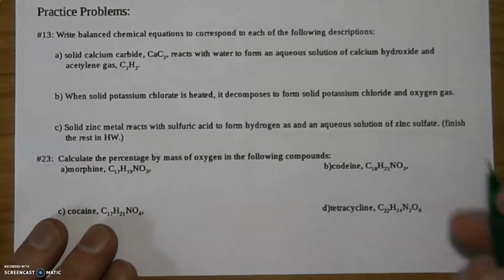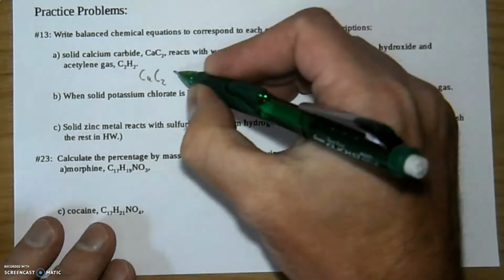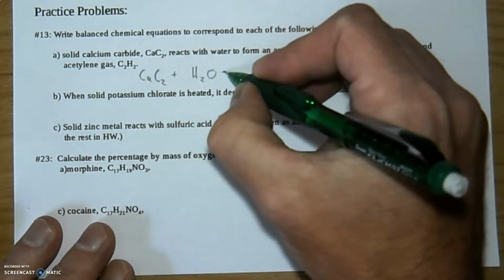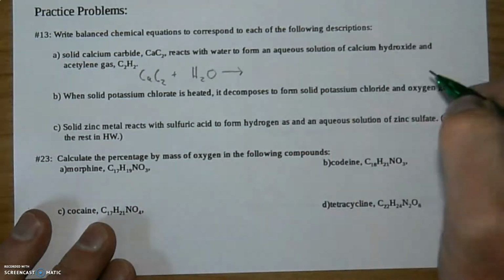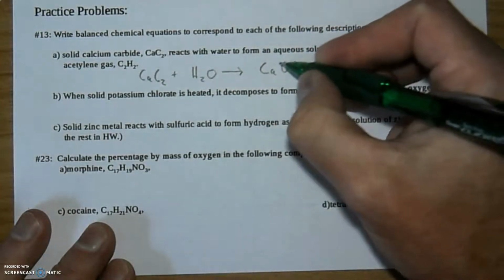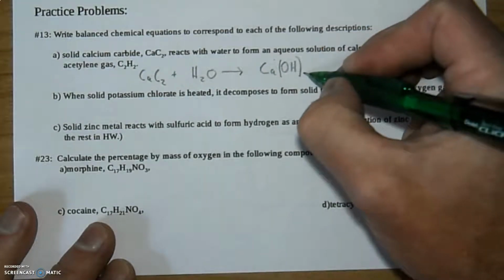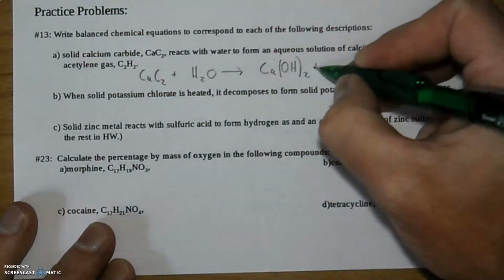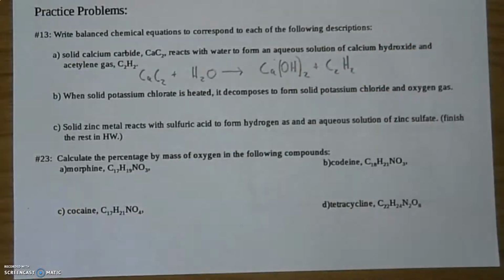Anyways, all right, so starting off, you have calcium carbide, and you are adding to that some water. And it's telling us what the reaction is. It forms aqueous solution of calcium hydroxide. And this is one of the things you just have to, again, put along with some of the things we learned in Chapter 2. Calcium hydroxide, calcium is 2 plus. That 2 comes down here. Hydroxide is -1. Don't do anything with that. And it tells us very specifically what acetylene gas is right here. We have to go through and balance this out.